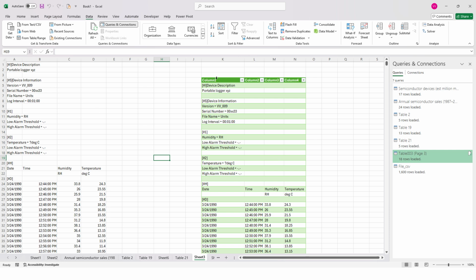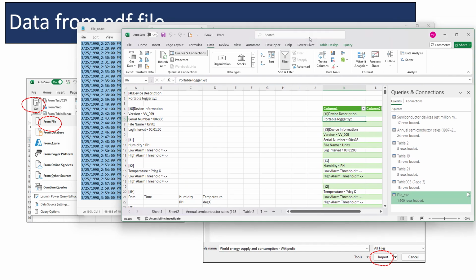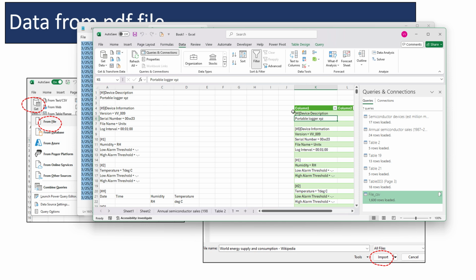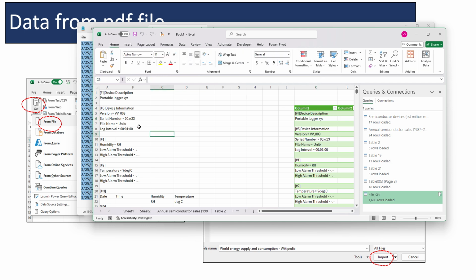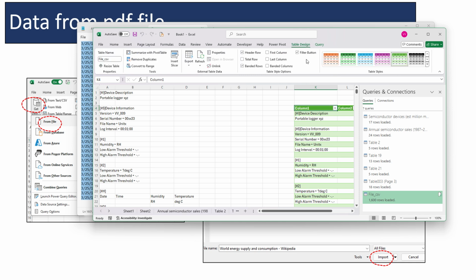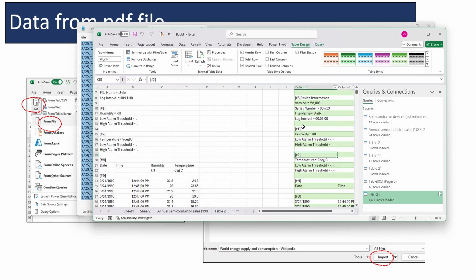Notice there's a difference between this range of data and this. We'll get into this later on. These are basically what we call Excel tables. When you click this, you get the table design option. When you click this, there's no table design option. That's because this is a table entity. So you could do more operations when it's in a table form versus a range like this. We'll get into that in the next lecture on tables.